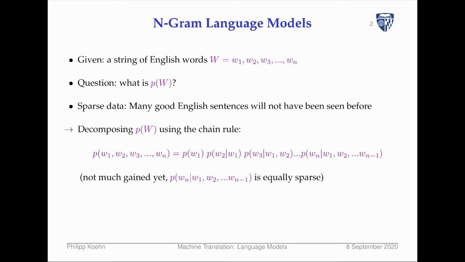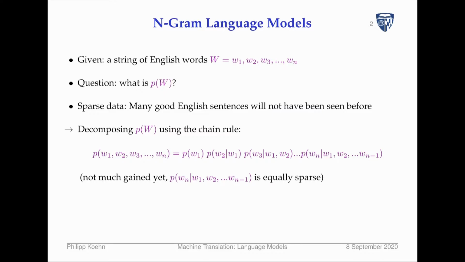The reason why this is a hard problem, and this is actually also the most fascinating thing about language models, because they do a lot of work around this issue of sparse data. Many good sentences will not have been seen before. Actually, if you look at a newspaper article, you can probably think that almost all of the sentences in that newspaper story have never been written before because they talk about new events. So you can't just collect statistics over all the sentences that are ever written or said in the world and then go with that. So you have to decompose that problem.